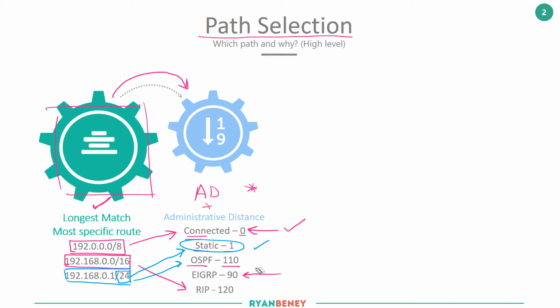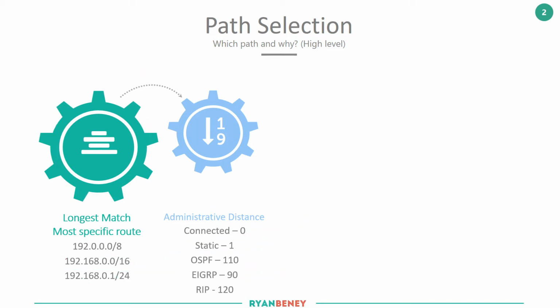and then decide which one would be the best. Now the AD is a numeric number that's been assigned to each individual protocol on Cisco platforms. So Cisco says that if it's connected, we'd give it 0. If it's static, we'll give it 1. If it's OSPF, we'll give it 110. And by default, every router is configured that way. The AD is something you can change, and there are reasons why you would change that at a later date in your studies.